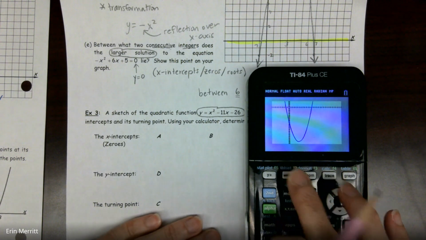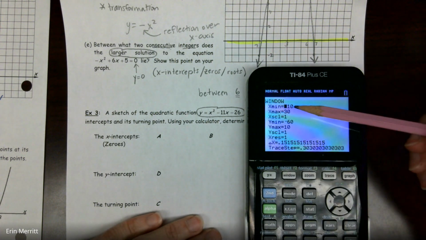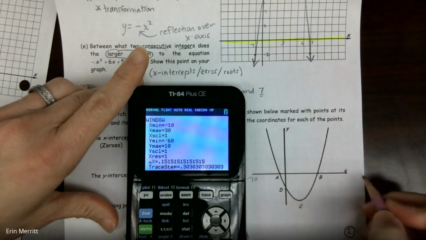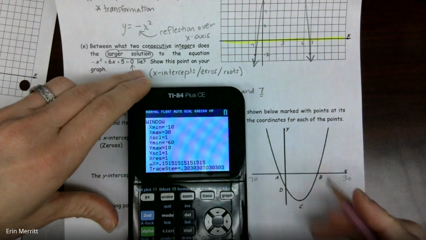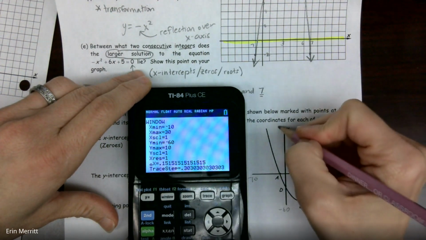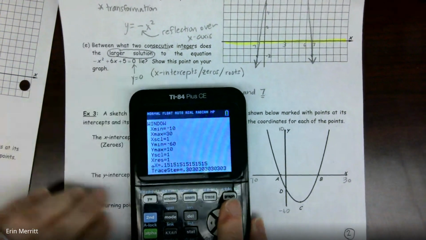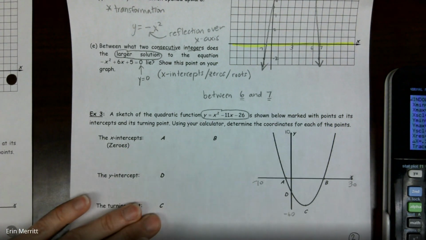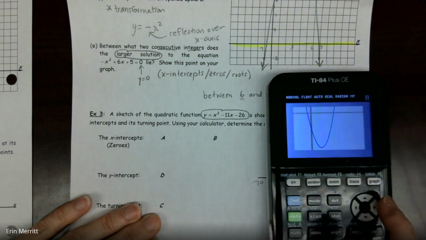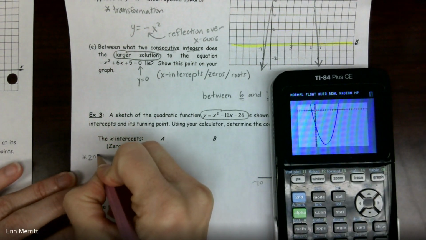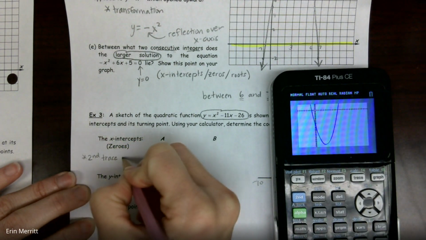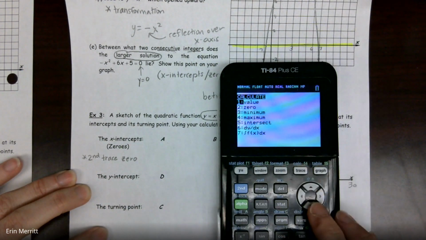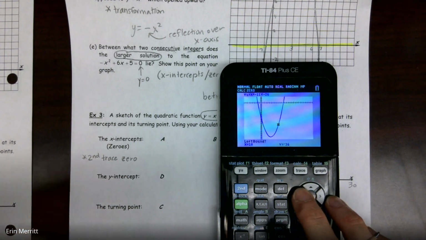Okay, so in case you missed anything, my X minimum is negative 10, max is 30. So I'm looking from like negative 10 to 30. And then my Y minimum, I've got down from negative 60 up to 10, just so you can see what window I'm on here. All right. To be able to find the x-intercepts, if they happen to be nice, pretty numbers, you'll find them in the table. Otherwise, this is second, trace, and then 0.